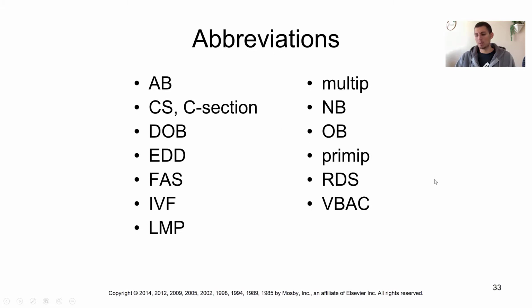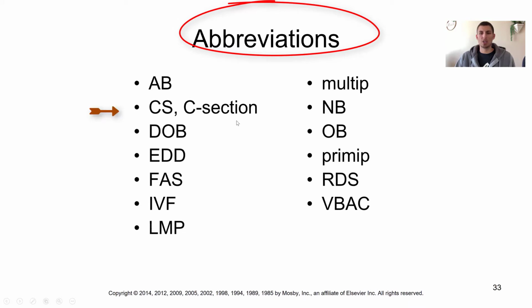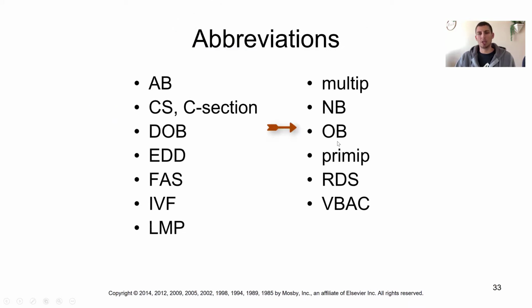And then we come to the end of the chapter and we see our abbreviations. Some of these which are fairly familiar, such as C-section and OB for obstetrics, and others that may not be. And you can read about those in your chapter. So again, I'm not going to go through each one of these just for the sake of time. And that's where we are going to close Obstetrics and Neonatology for Chapter 9 of Medical Terminology.